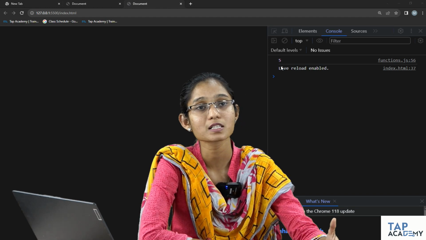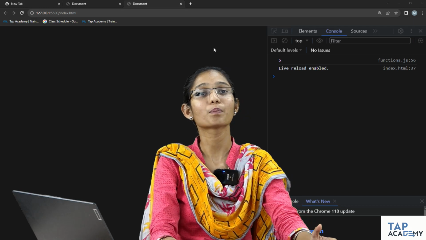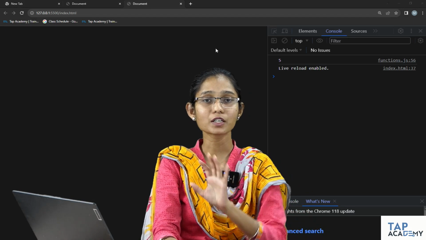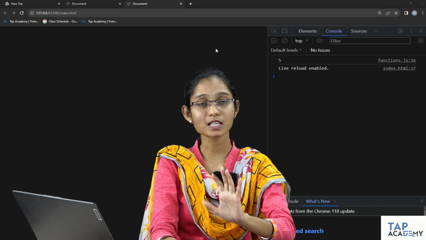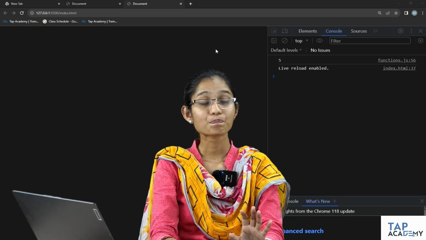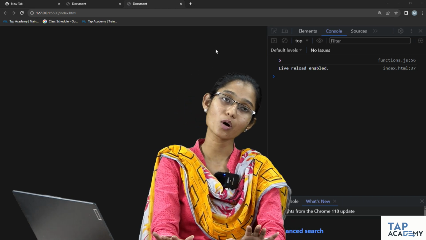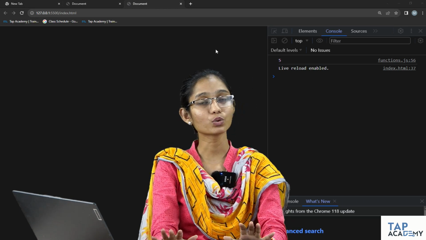Okay, so we can perform all kinds of operations. The function declaration syntax is what you have to remember. The remaining things, whatever operation you want to perform, you can perform.